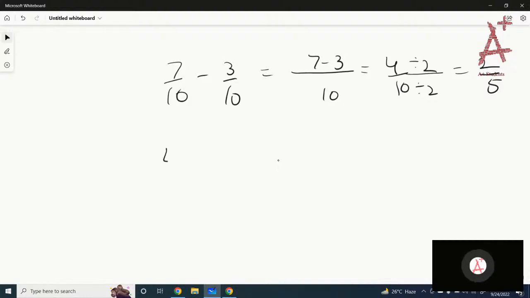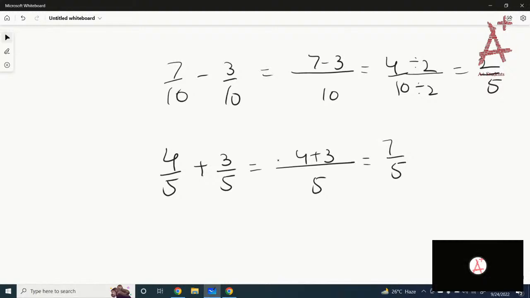Okay, the next one is 4 by 5 plus 3 by 5. They have the same denominators, just add their numerators. So 4 plus 3 is 7. It would be 7 over 5. The numerator is greater than the denominator, so you can divide and write the answer in mixed fractional form. 5 times 1 is 5, and here you have 2. So this is the whole number, 1 whole. This is the numerator, and the denominator is the same. It would be 1 whole 2 by 5. Got it? Select the correct option and click on the OK button.